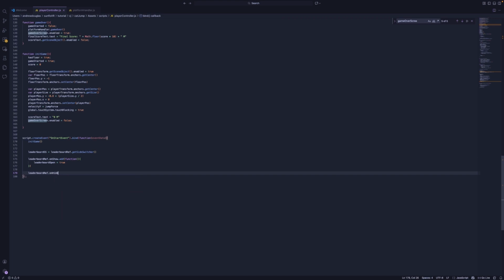And then again, we want to make it so that leaderboard open is false, so that we can move. There we go, on hidden, and then dot add function, leaderboard open equals false. Perfect.